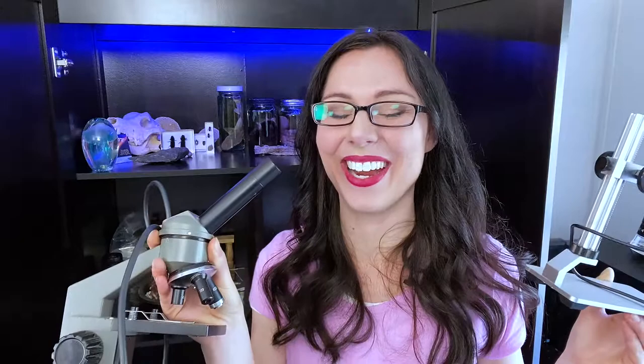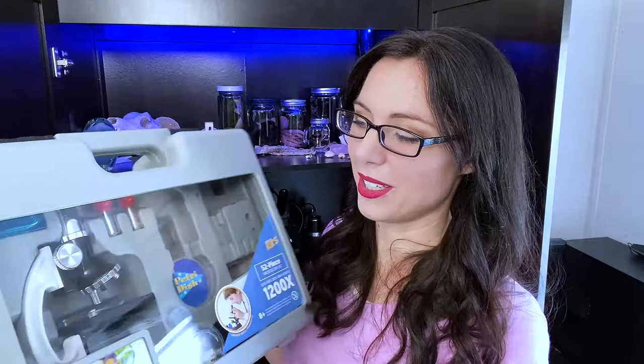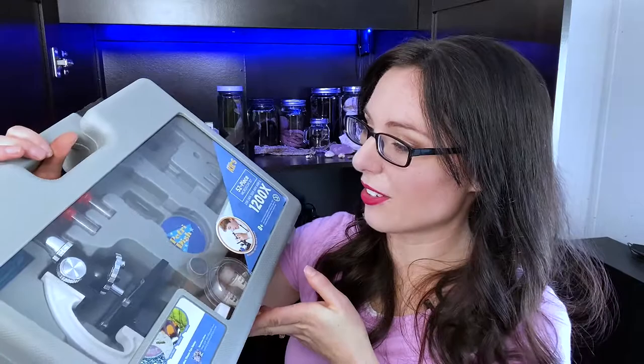If you ever have the opportunity to get a microscope that hooks up to your phone or computer, I highly recommend it. This compound microscope belongs to my mother-in-law — I have no idea where she got it or how old it is, but it's fantastic. Amazon does have great compound microscopes. My kids' last microscope is this cool beginner's microscope — I highly recommend it for kids who are scientists at heart. It even has pre-prepared slides so you can look at things like plant cells. It's really great for beginners and is also on Amazon.